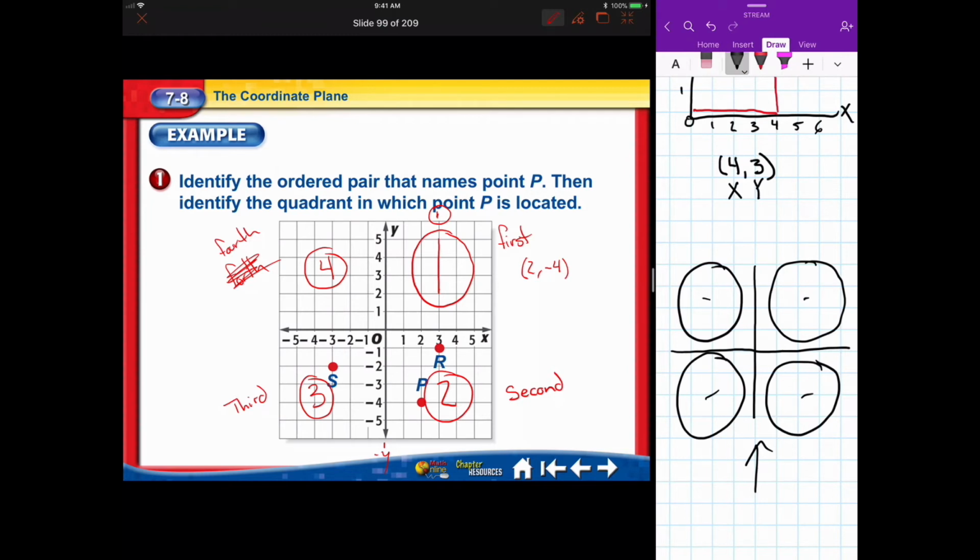So what I think I want you to do, well, what I know I want you to do right now is I want you to write this example down in your notebook. Okay? I want you to mark that this is located at (2, 4), and then make sure you label the different quadrants. Okay? That's going to be very important so that when this does come up, you know how to read the different quadrants. Okay, so go ahead and do that. Take a moment or two and write that down, and then go ahead and press play when you are ready to continue.